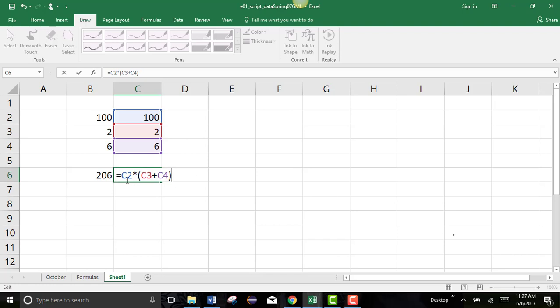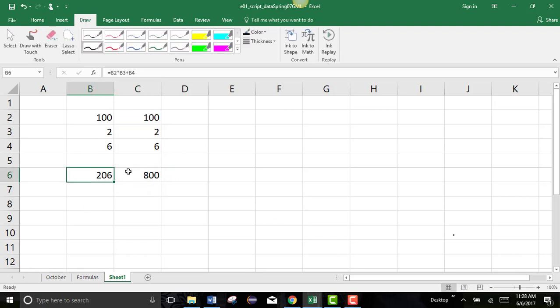You can see I've now added the parentheses. Also notice everything's color coordinated, which is kind of cool. It shows this is blue, this is red, this is purple. I think that's kind of neat. As I hit Enter, you can see the same numbers, the same basic formula. The only difference is that I've used parentheses, and here I'm referencing the cells in C instead of B, but it's the same thing.